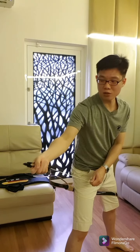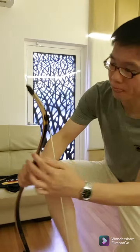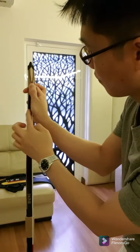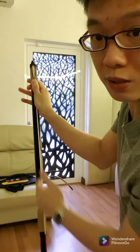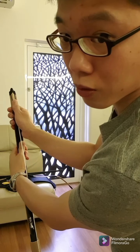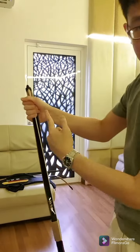When you're doing this, do not grab at this. Observe here, the thumb towards this part here. We press it like this. See? The thumb and this part here, pressing it like this, and your fingers are just pulling towards the direction of the bow. Like that, yep. Not like this. So, back to the form again.